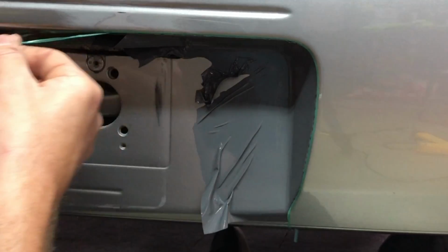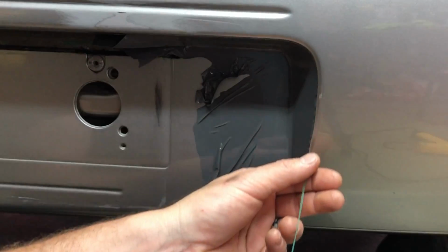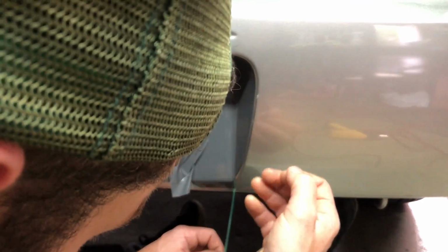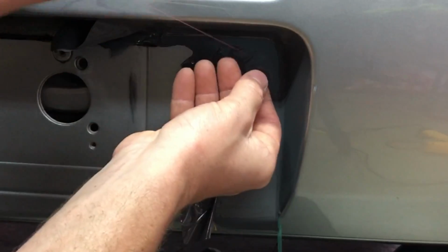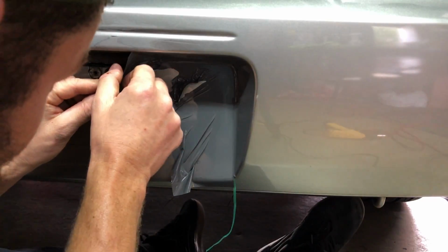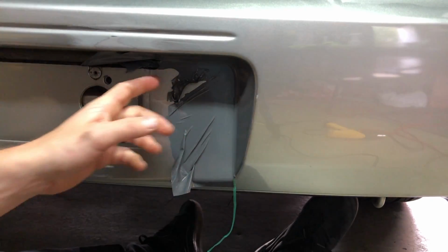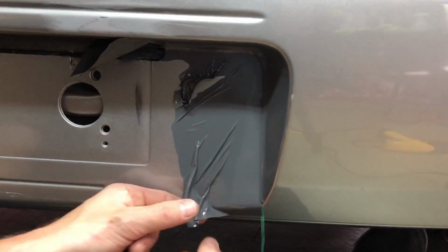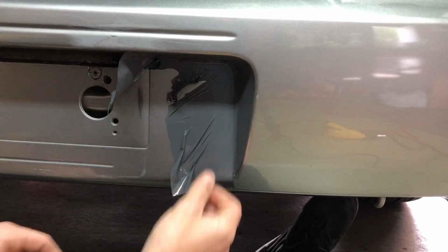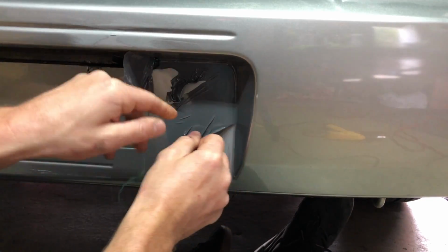Should be 2 pieces of this green tape left, depending on what kind you're using. Pinch it. Expose the cutting string, peel it back, give it a tug. Boom. Hopefully it comes out clean. So I will have to actually use a razor blade up in this corner, but for the most part, the bulk of it's gonna be a nice clean line. So pull it off. See how our cut went.